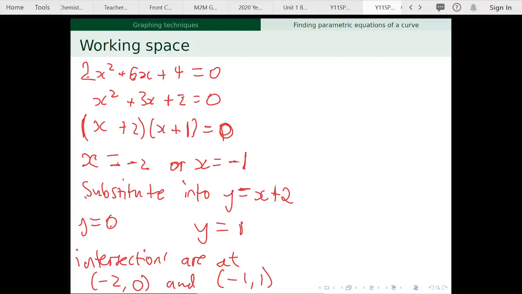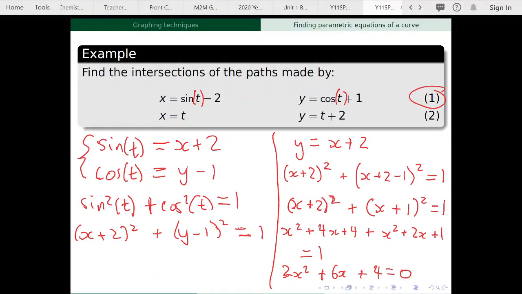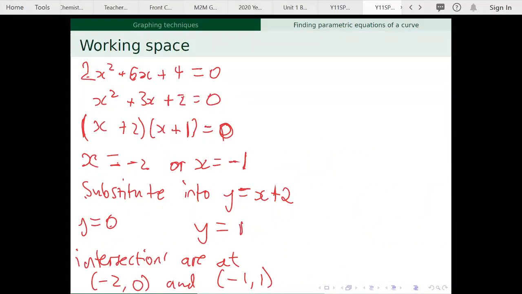And then all you need to do is go back to your parametric equations here and make sure that they don't go through those points when the value for t is the same, because then you would have a collision and you'd have a big mess to clean up. So that's it for how you can find the points of intersection of two sets of parametric equations.